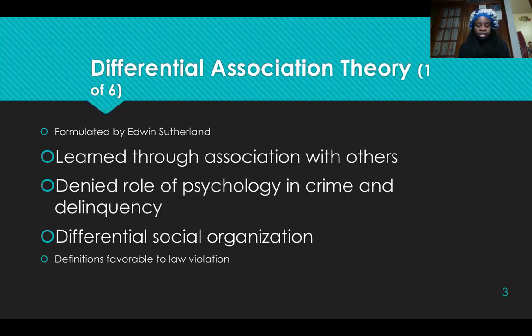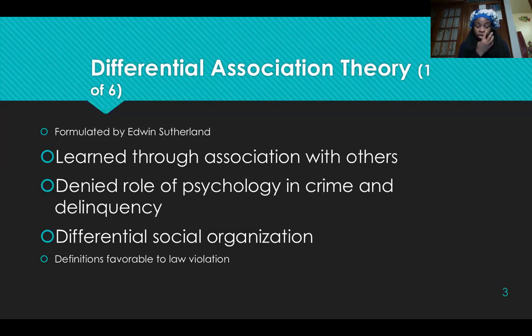His theory attempted to provide mechanisms by which factors such as social disorganization led to crime. Although Sutherland explicitly denied the role of psychology in crime and delinquency, his theory implicitly, some would say explicitly, is psychological in that it focuses on the process of becoming delinquent via subjective social definitions of reality and attitude formation. Okay.